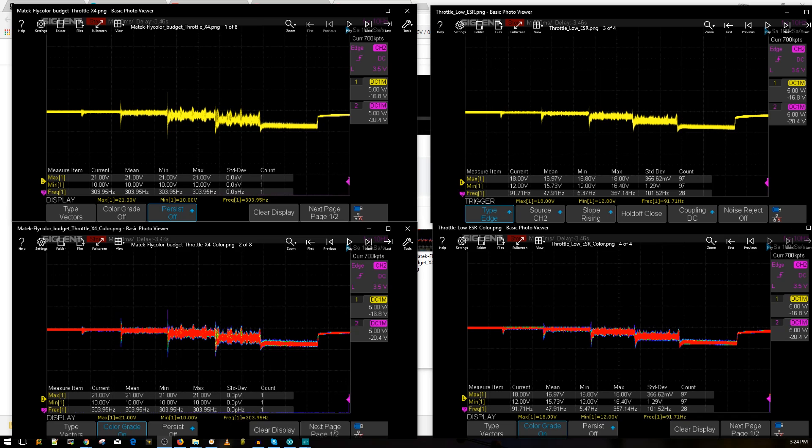All right guys, the results are in and they're pretty significant. This is the smallest rated low ESR capacitor you can find on Banggood, and it's pretty good — ten of them for like two bucks, and I think they have a U.S. warehouse also. They also have two versions: a 1,000 microfarad low ESR capacitor version as well. We're going to be testing that out later on, and also putting a cap on each ESC. But let's take a look at just one 470 microfarad low ESR capacitor and what it can do to your overall system, and if it's even worth it.